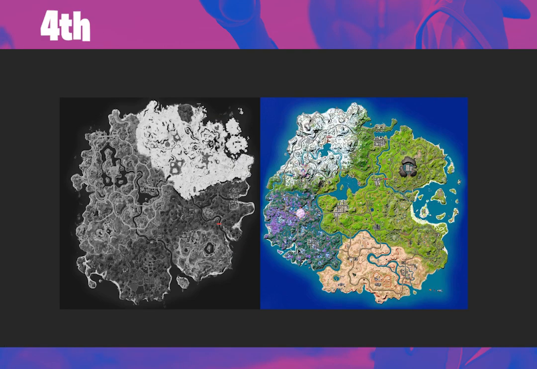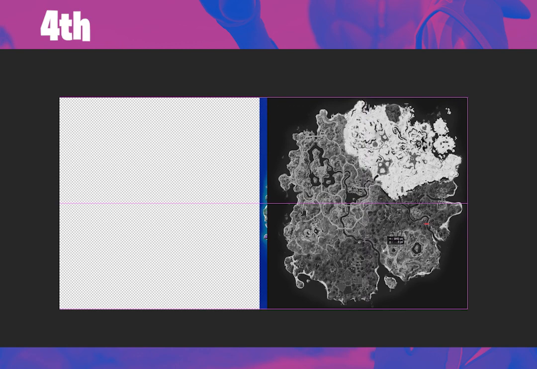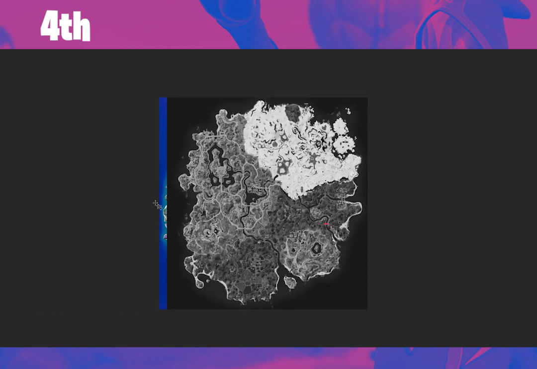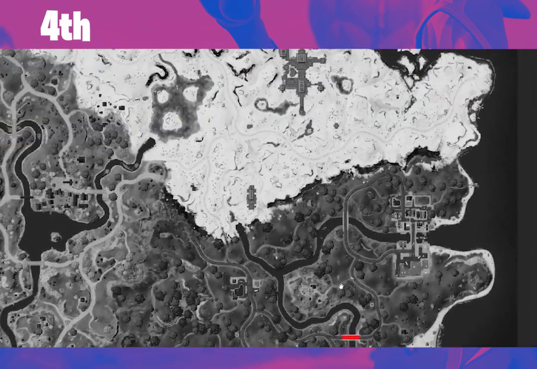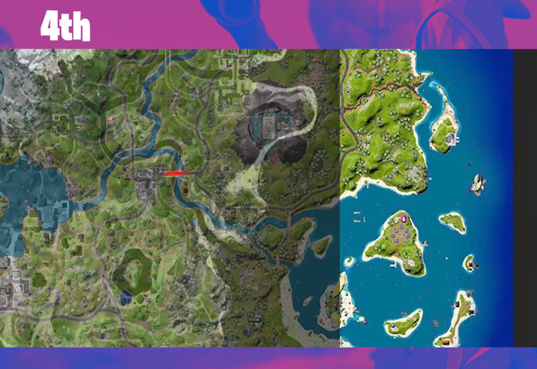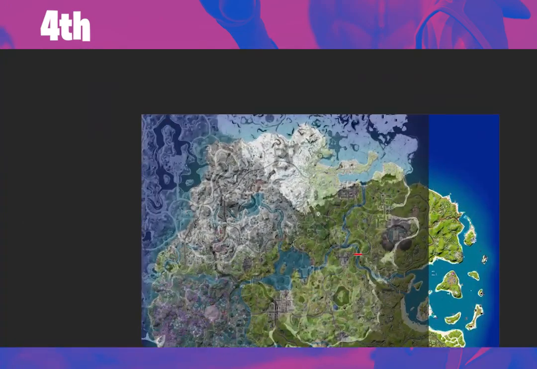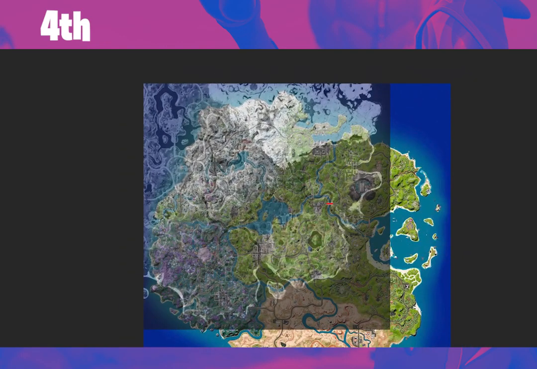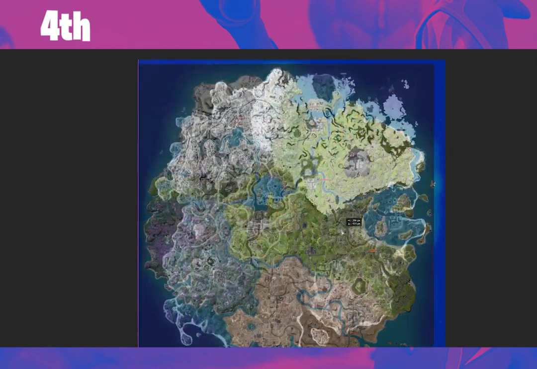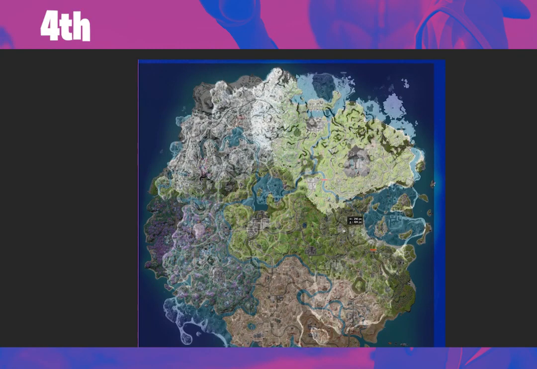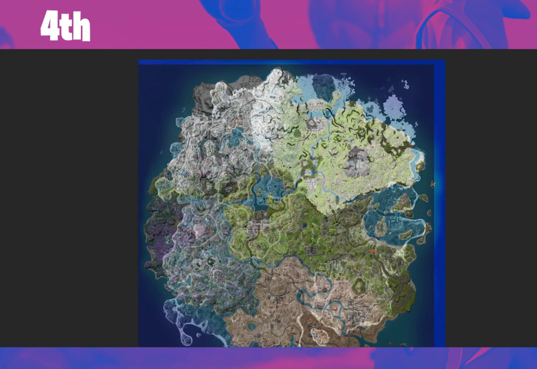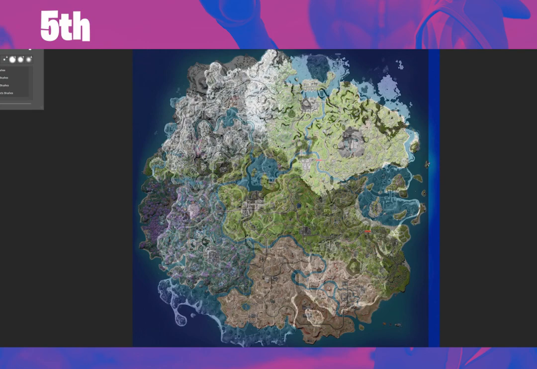Now that we have the elements painted, we can change the position of the upper map to fit the paint, and maybe change whatever needs to be changed, to see if in fact the maps are different in size. Changing the opacity, we can compare and fit the two red lines, and see that they fit perfectly to each other. This mostly tells us that the maps are not different in size, and that their areas are quite similar in proportion. The transparent land is where the Chapter 4 map is bigger than the Chapter 3 map.